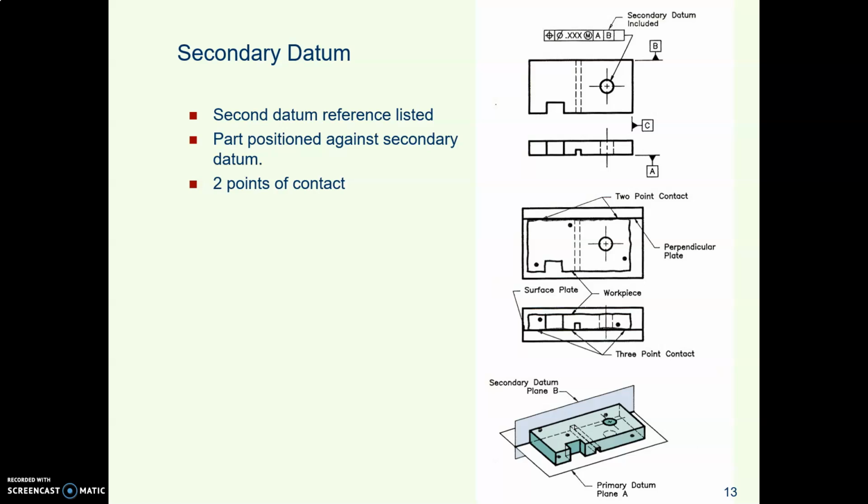The secondary datum makes 2 points of contact. And here in the feature control frame, there's the second letter. It happens to be B. We see here that surface B is that datum. It is the secondary datum, and so it only makes 2 points of contact. And think about geometry. How many points does it take to define a line? It takes 2 points and not more. So what we have here is line contact with a secondary datum.